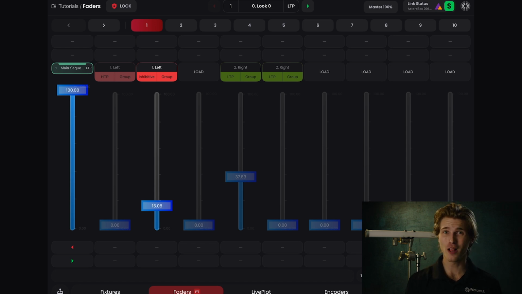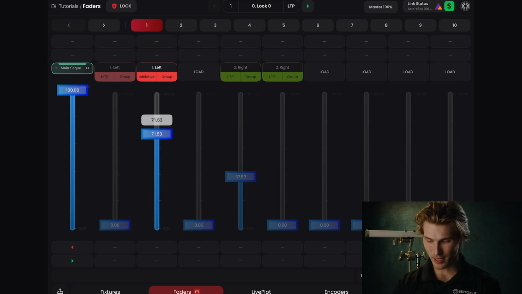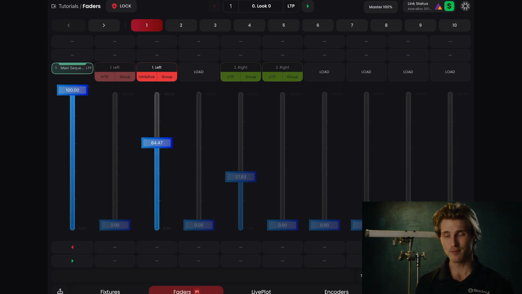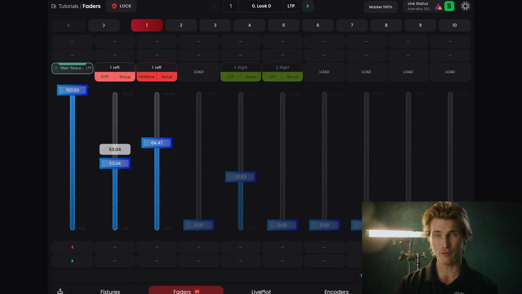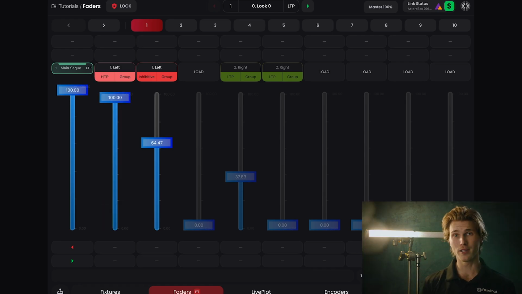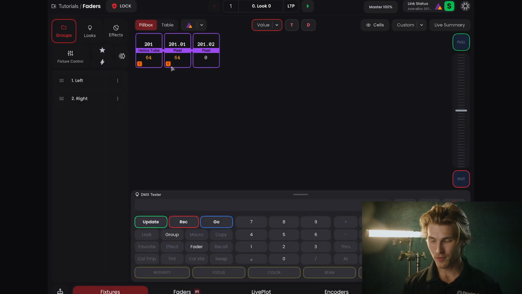It's also super helpful if you have a high wattage unit sharing a circuit and you don't want that Vortex 8 going above 75%. An inhibitive fader sets an absolute limit for a light. It doesn't actually dim up and down the light like we've been seeing with the other faders. So if I take this inhibitive fader now and I bring it to about 65%, you can see that I can still use my other fader and I can bring it all the way to 100, but this light isn't going above that.